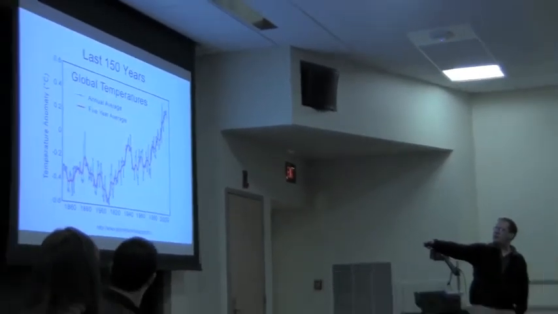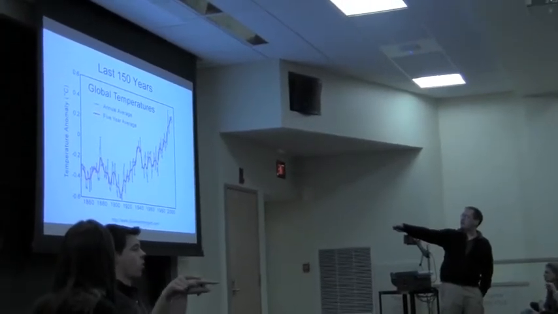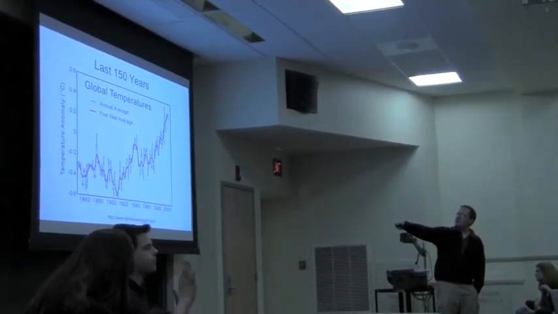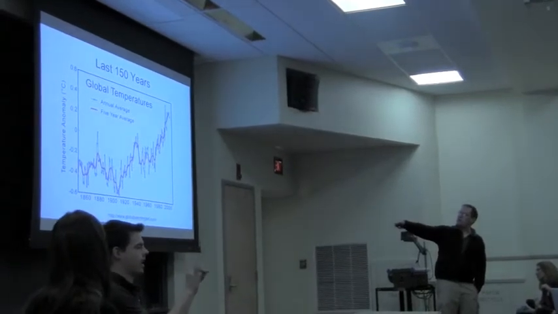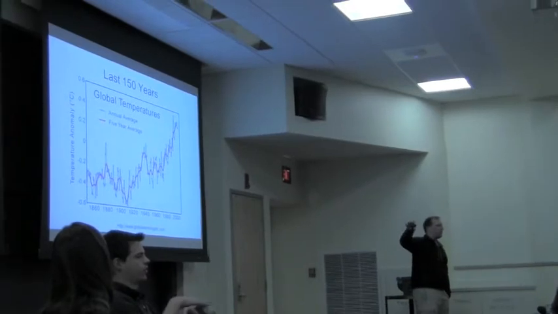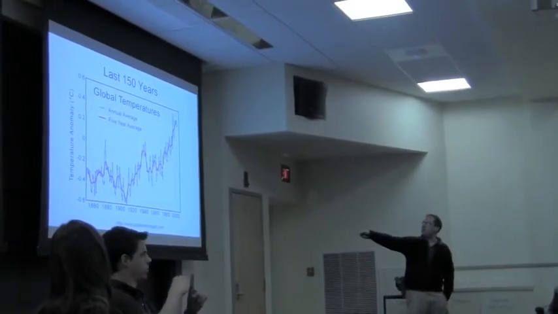This is relative to 2000, the year 2000, is that right? No, 1980. This one's referenced to 1980. Okay, so you can see that this is temperature anomaly on this side. So it's how much the average surface temperature of the Earth differed from the average surface temperature in 1980?